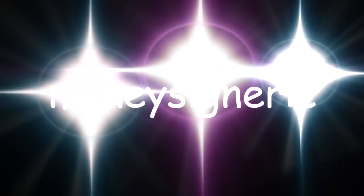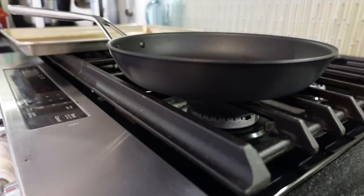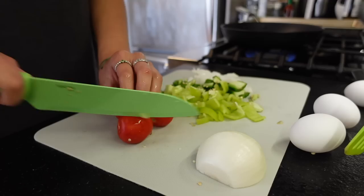First meal of the video. Viv, do you want to explain what it's going to be? We're going to be making a pepper omelet with pork sausages. It was leftovers from the HelloFresh, but I didn't want to make it because it was too boring, so I was like, let me spice it up — add a jalapeño and use the green pepper they provided. Here I am also cutting out my own tomatoes.